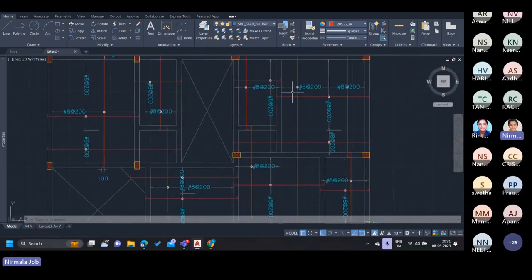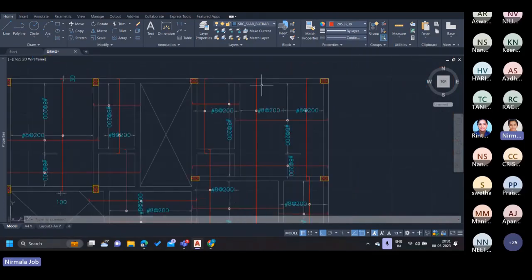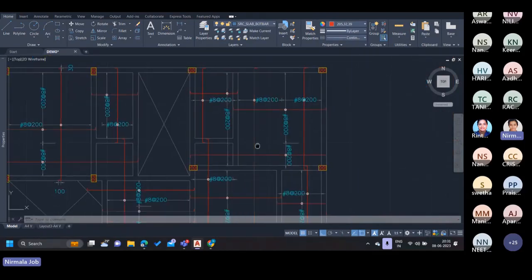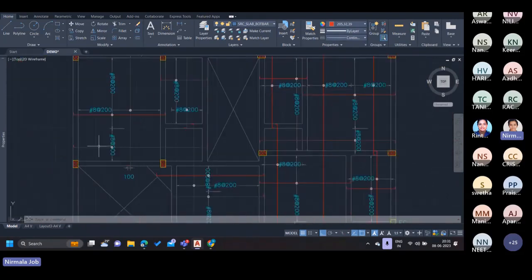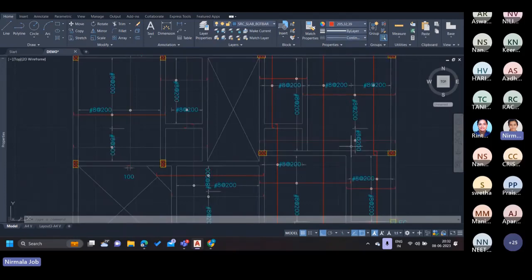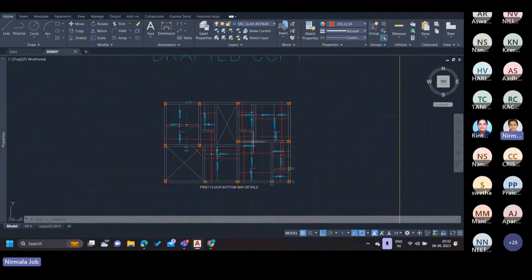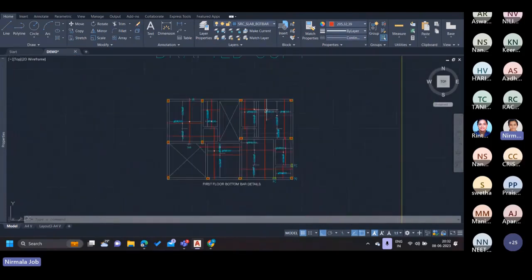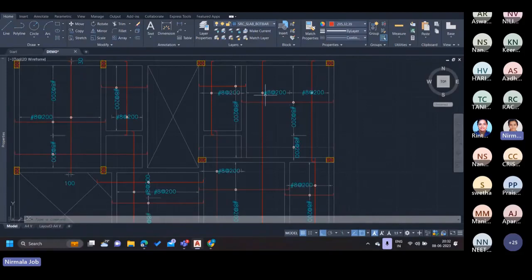And as we know, the rebar that is purchased from the market will have a length of about 12 meter. And if the span along which we draw the rebars is greater than 12 meter, we'll have to provide a lapping in that case. In this case, we don't have any span greater than 12 meter, and hence we didn't give any lapping.